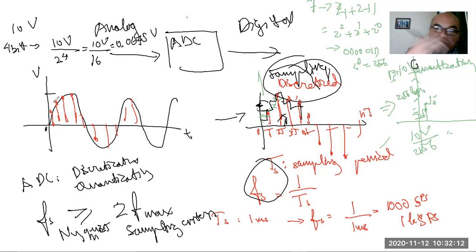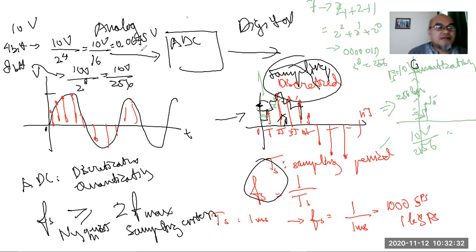If we want less error due to this rounding, due to this quantization, what we can do is increase the bit resolution of the ADC, for example to 8-bit. Then the resolution will be tenfold divided by 2 to the power of 8, tenfold divided by 256. I don't have a calculator ready with me; if you can calculate, yeah. The value of this will be much smaller than the previous one. So it means you can approximate the value of the original analog signal better.